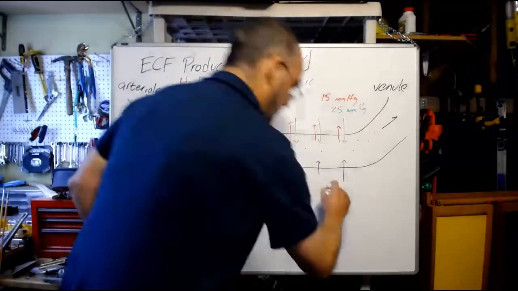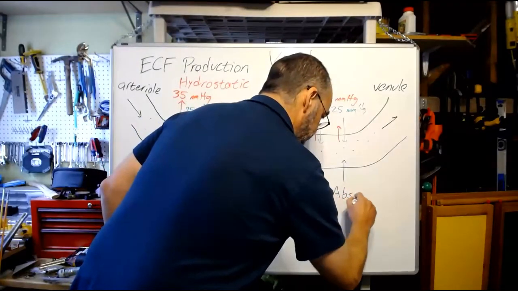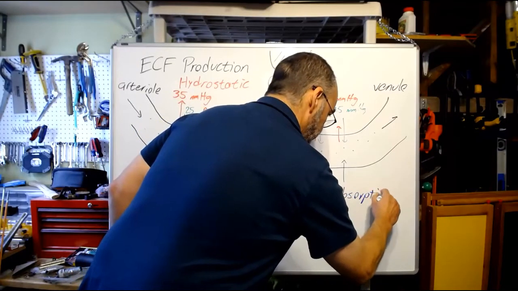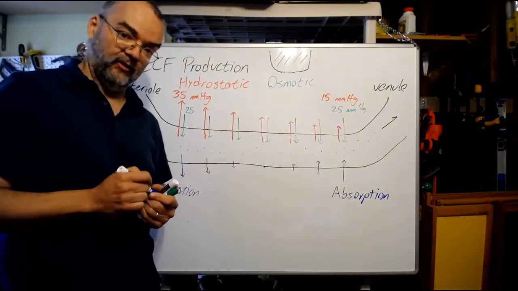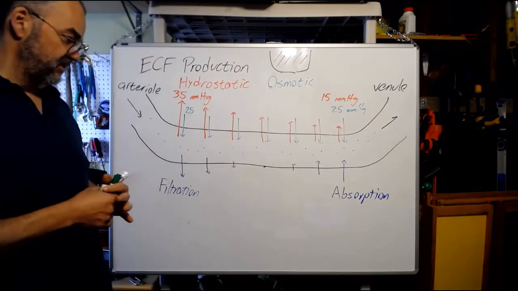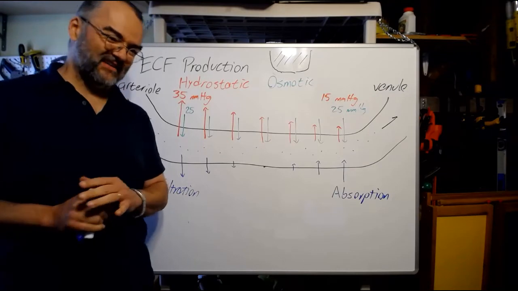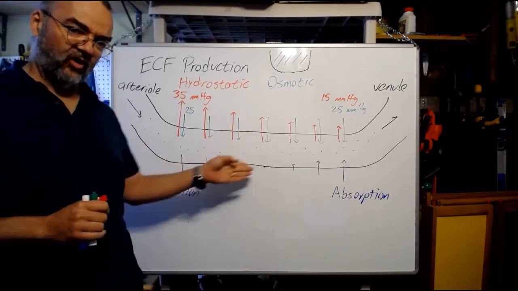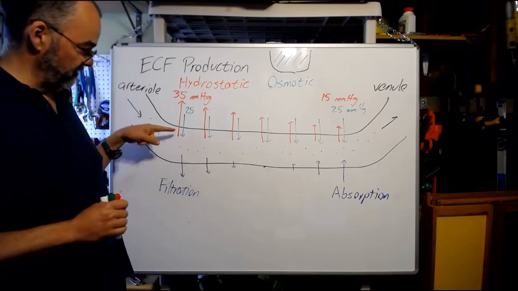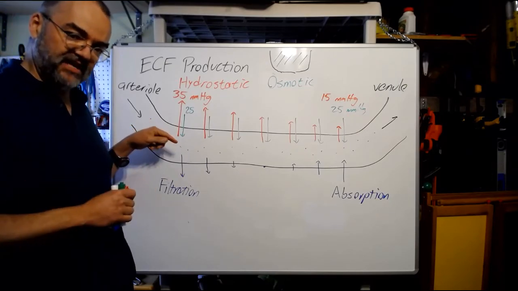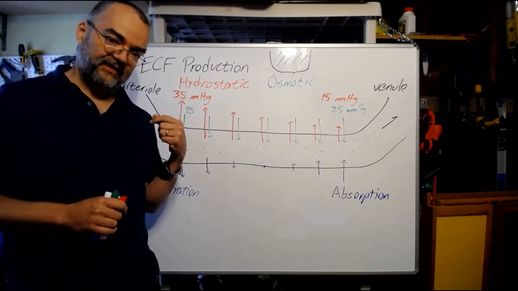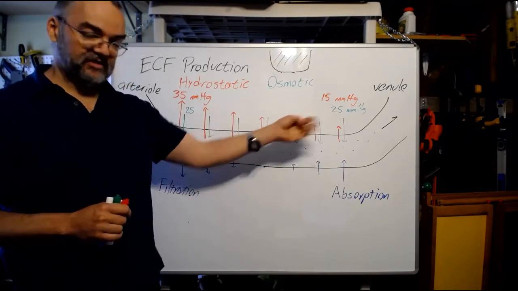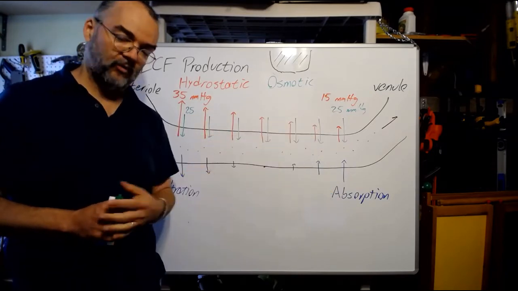Over on this side, we are favoring absorption. Overall, water is moving into the capillary over on the venous side. So the question, which way is water going, is not totally simple. It depends on where you are along the capillary. At the arterial side, the higher hydrostatic pressure favors filtration. Over on the venous side, we're now switched more toward osmotic pressure is higher, so we're favoring absorption.